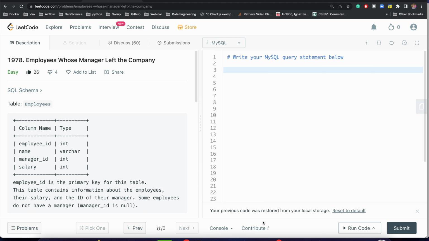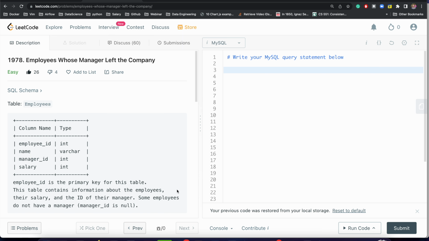I am trying to show you that we can solve all these problems if we stick to the basics and understand the basic concepts, just tweaking our query a little bit. Most of the solutions are actually similar for different problems. So what have we learned till now? If an employees table is given with an employee ID and a manager ID, then we can apply a join on the table itself. The condition we have learned is e.manager_id equals e.employee_id. Perfect.